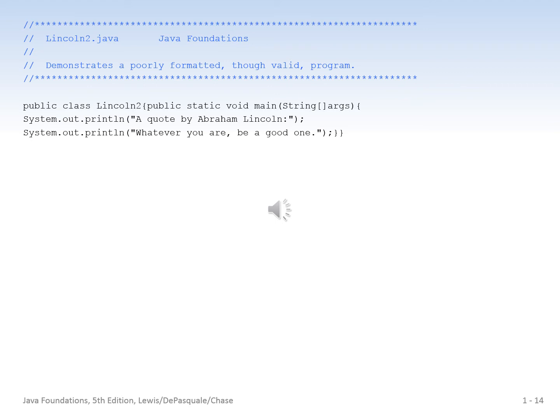So here we have an example of a Java application, a program that's poorly formatted, really poorly formatted. However, it is totally valid.